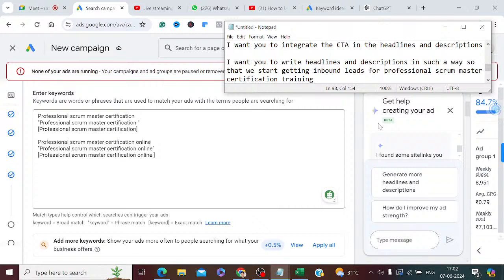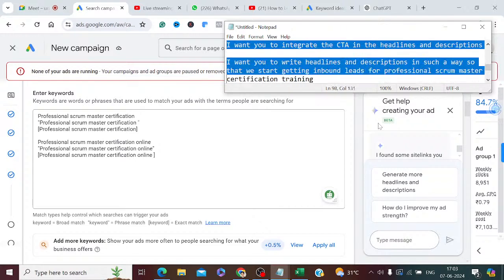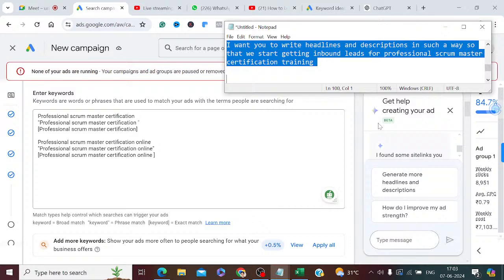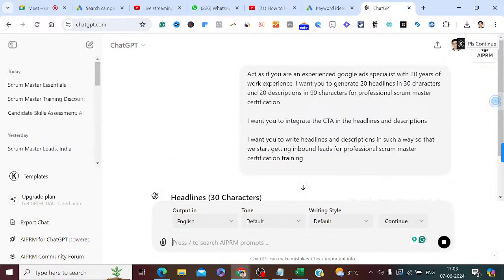So you have to write this prompt here. Now copy this prompt. Your prompt has to be very logical as well. I open ChatGPT here. See, this is how it is. This is called a manual prompt.